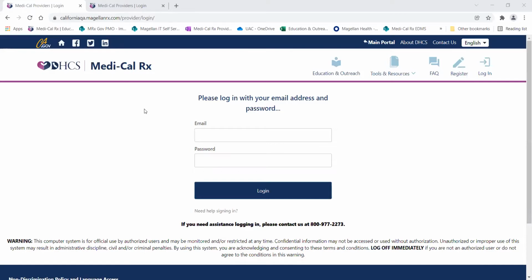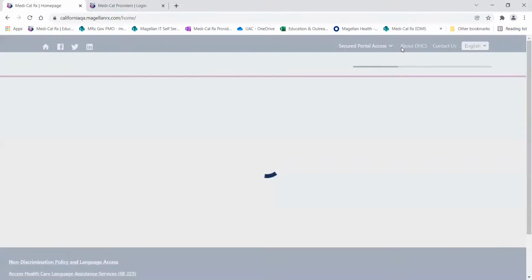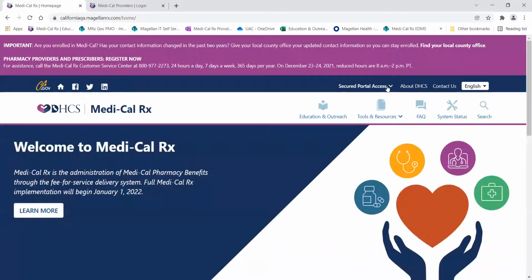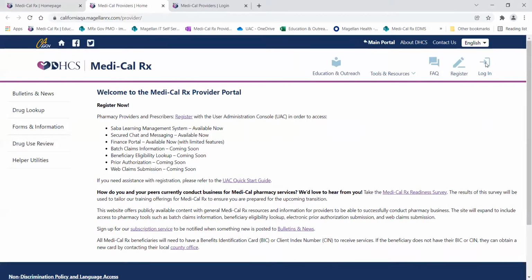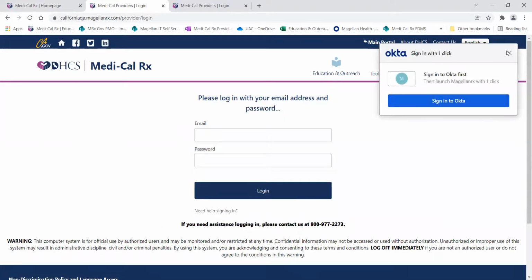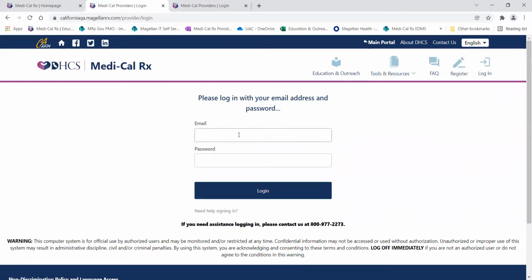In the upper right corner of the screen, click the Secured Portal Access dropdown, select Provider Portal, select Login in the upper right corner of the screen, and log in the Secured Provider Portal using the applicable credentials.